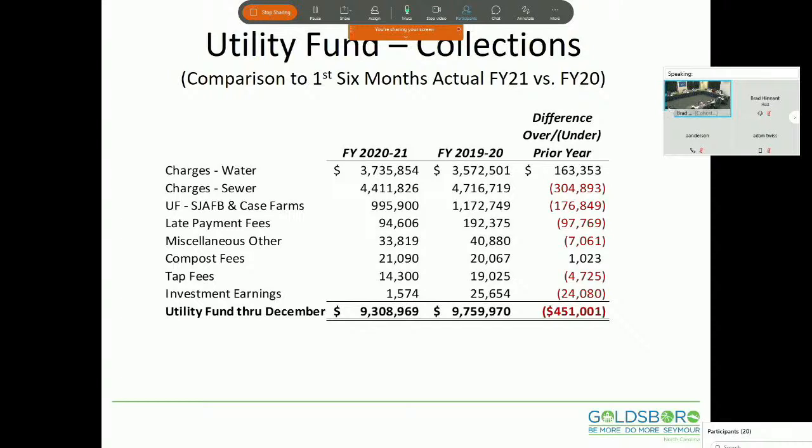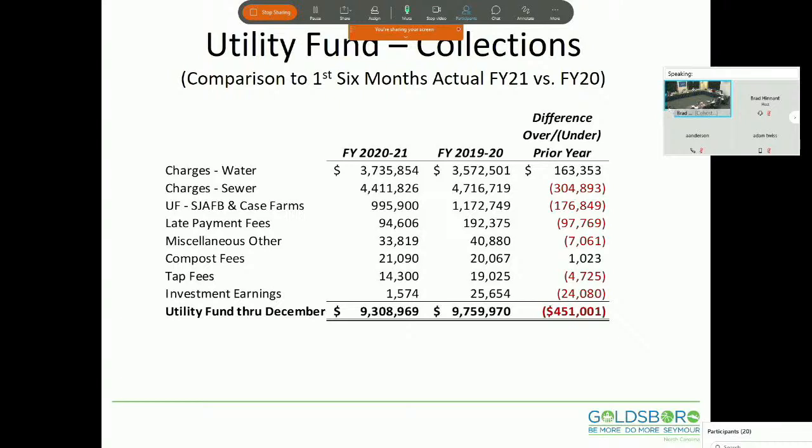The governor stayed our ability to charge penalties and to cut off. In trying to be respectful and helpful to our customers, we did not institute cutoffs until October 1. The governor allowed us to do it the third week of July. We stayed it because we wanted to make sure that customers had enough time to make a payment arrangement. And so we lost a lot of service penalties, things like that. We lost a lot of that revenue, which is part of the reason.